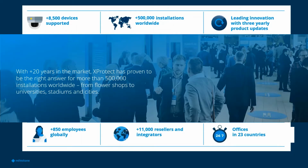As you know, when we talk about video surveillance, obviously the optical sensor, which is the camera, plays a very important role because they are the source of video data coming to our platform. We are very proud to say that we stand out in the industry today by having 8,500 plus devices integrated to our platform. And these are not just ONVIF supported devices. We developed the native device drivers to these cameras coming from 175 different manufacturers globally.